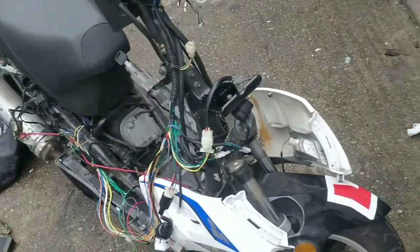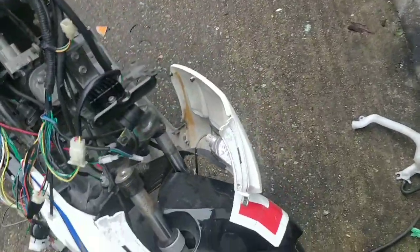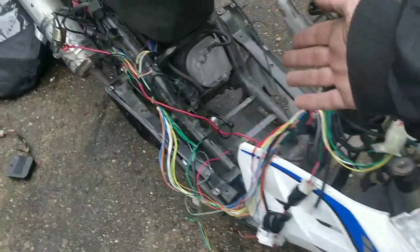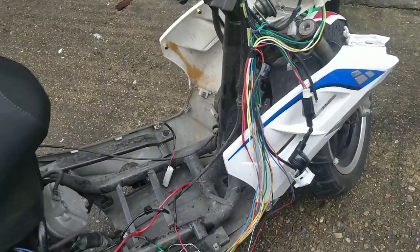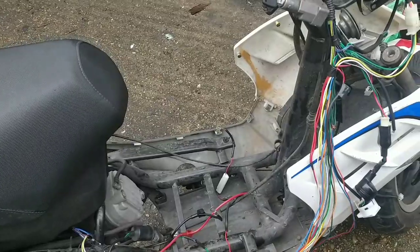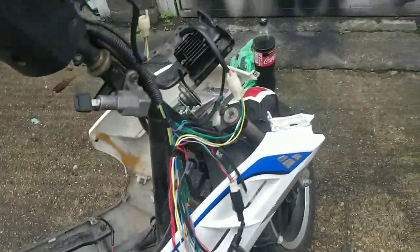Both the stators are working and they've been changed. The engine fires up beautifully. This bike is just not charging, and we have to work out why. We've tried the earths, we've cleaned the earths, we've made sure they're all good and connected. Everything else was connected and disconnected today, so there shouldn't have been any reason why it wouldn't charge. And that's the kind of thing you work with.